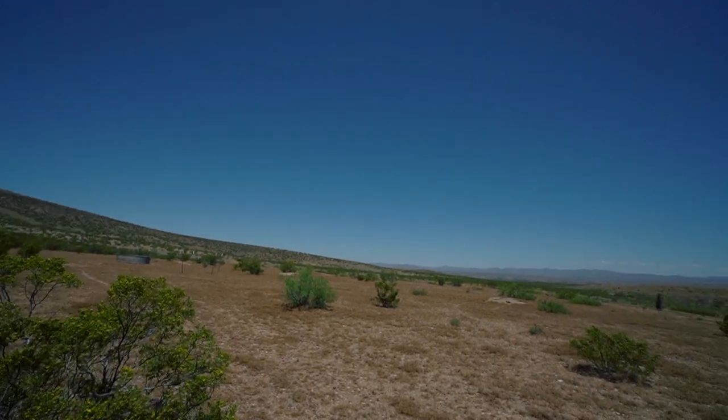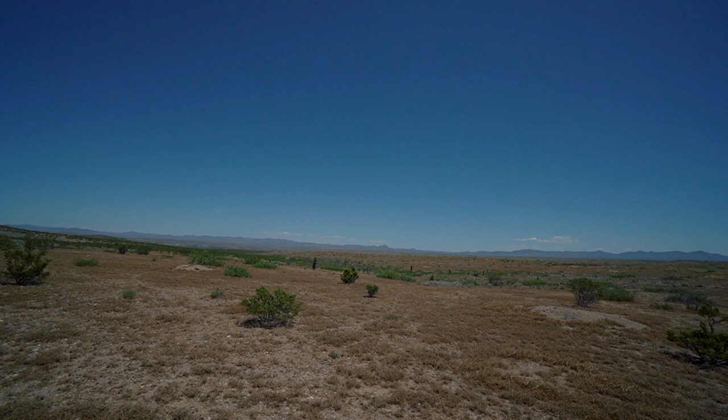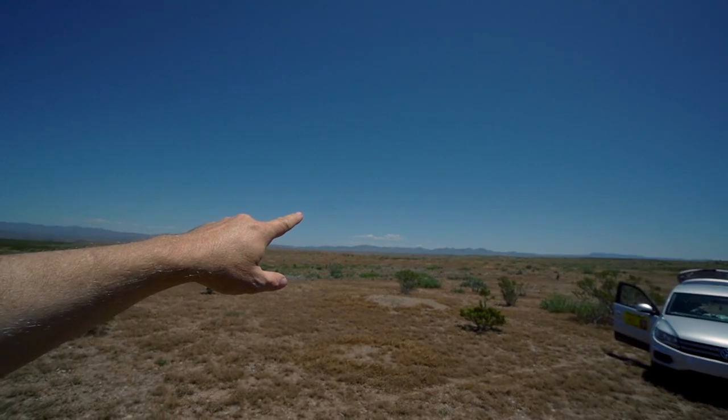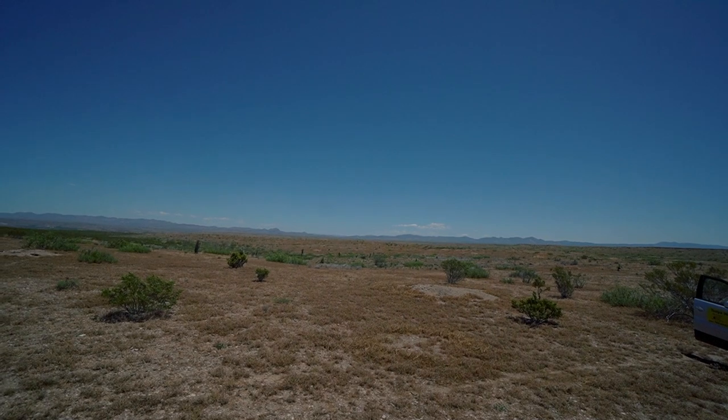Behind me I think is called Caprock Mountain, and this is where there are supposed to be some manganese mines that were worked back during the time of World War II. So we're going to go up there and see what I can find. Just to give you a brief idea of where we're at — this is the Gila River Valley right there, the upper Gila. Red Rock, New Mexico would be over there, and the Gila passes through a gap in the mountains right out there. These are the Burro Mountains, so this would be where Coronado crossed in 1540 on his way up towards Zuni.